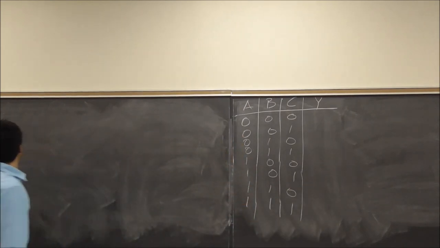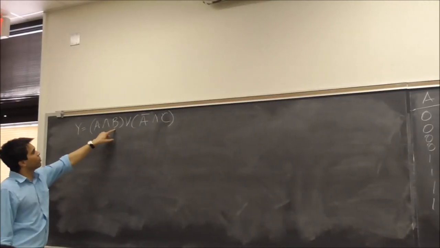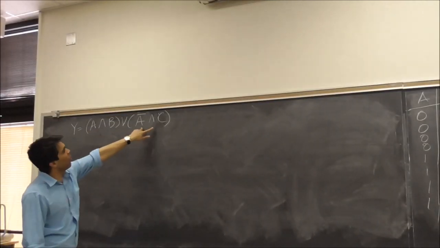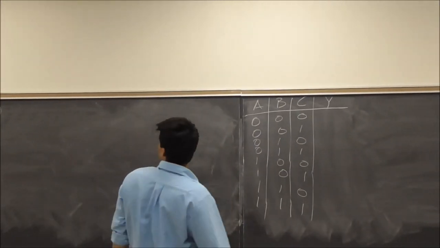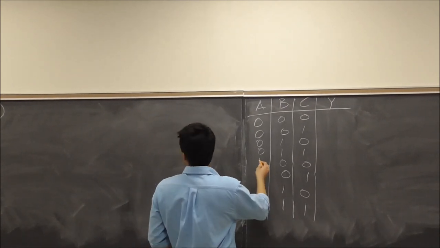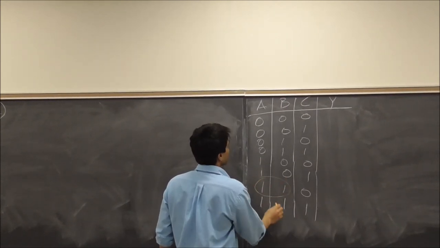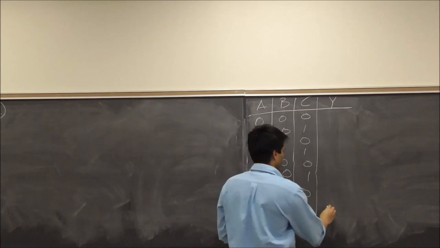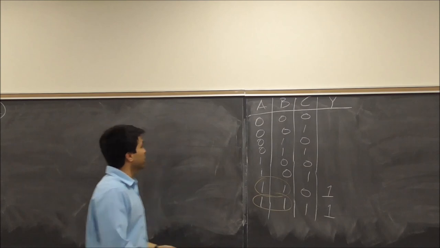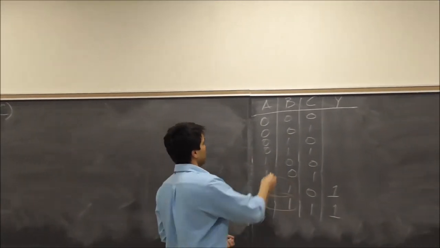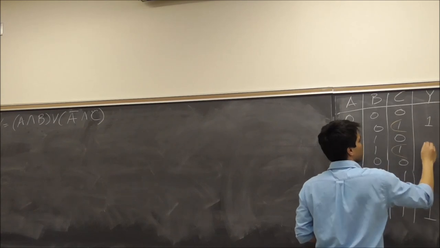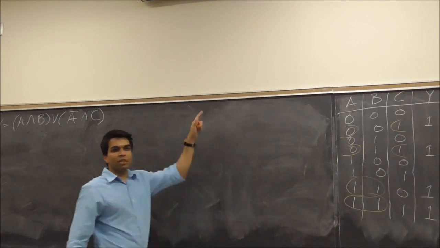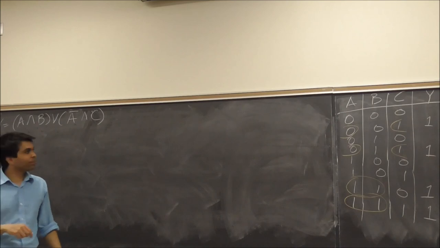Right, and I can look at this relation and say, all right, when both A and B are on, or A is off and B and C is on, that's when Y is 1. Right, so I can easily do this. So A and B, right? So that's this guy and this guy. Here, Y is 1. Then I can do not A and C. So here's the not A and C bit. Here's the not A and C. So these are also 1, and everything else is 0. And so this is the concept that we're trying to learn. It's just a tricky thing.